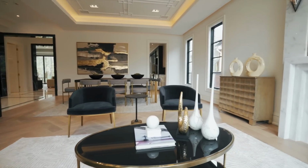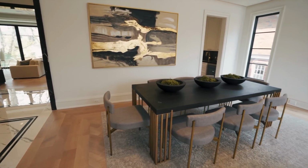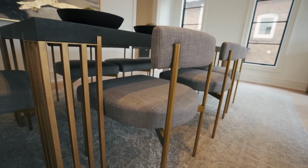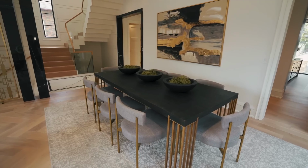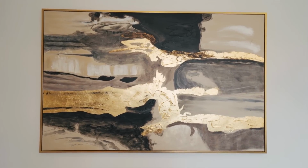Then with our color coordination, we went more with a neutral gray in the dining room because our floor has a gray undertone in the hardwood. We felt that it was nice to just keep it at a minimal. So we did a light 8x10 area rug that has a very tone on tone, like a gray on gray pattern on it, as well our accent chairs were in gray. So what brought in the color? The dining table and all of the brass details. Then we brought the brass into our artwork. The artwork that we chose for this wall is pretty much big and beautiful. It's bold and dramatic, and it's exactly what you need on plain drywall because you want something that's really gonna make the wall pop.